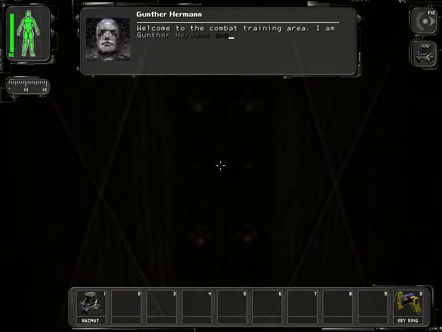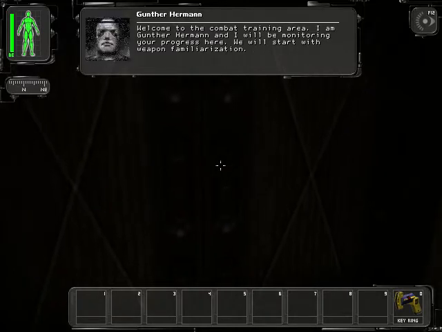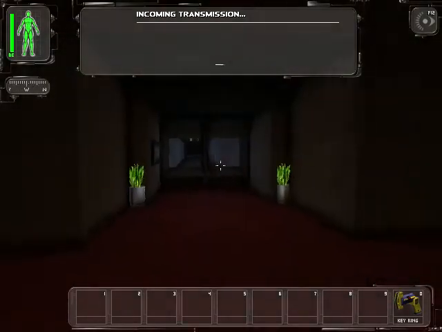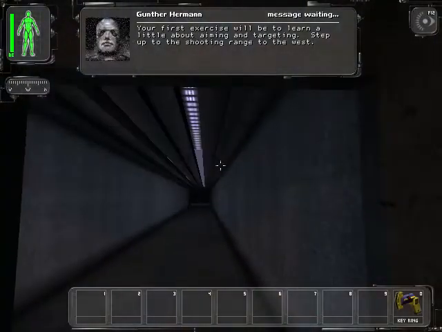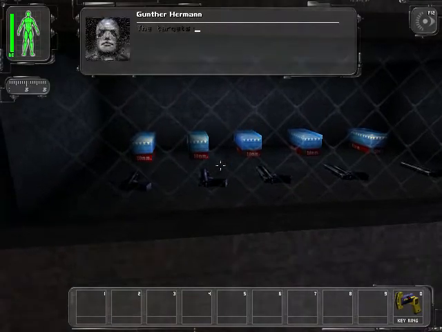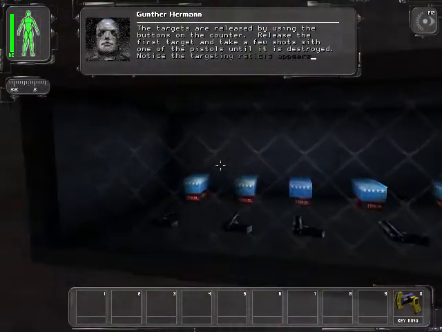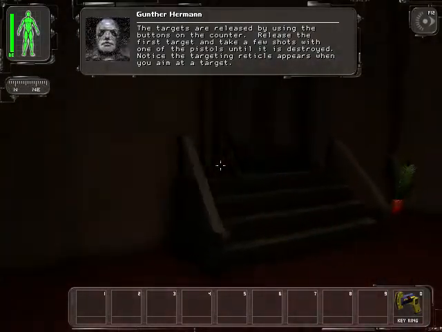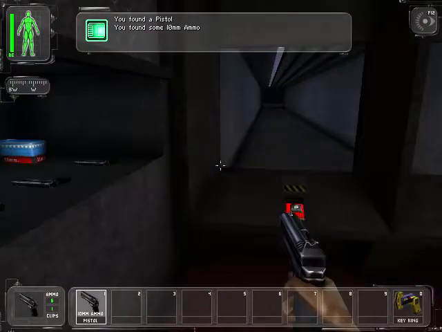Welcome to the combat training area. I am Günther Herrmann, and I will be monitoring your progress here. We will start with weapon familiarization. Your first exercise will be to learn a little about aiming and targeting. Step up to the shooting range to the west. But I don't have a gun. The targets are released by using the buttons on the counter. Release the first target and take a few shots with one of the pistols until it is destroyed. Notice the targeting reticle appears when you aim at a target. Okay. I was wondering how I was going to get a pistol.